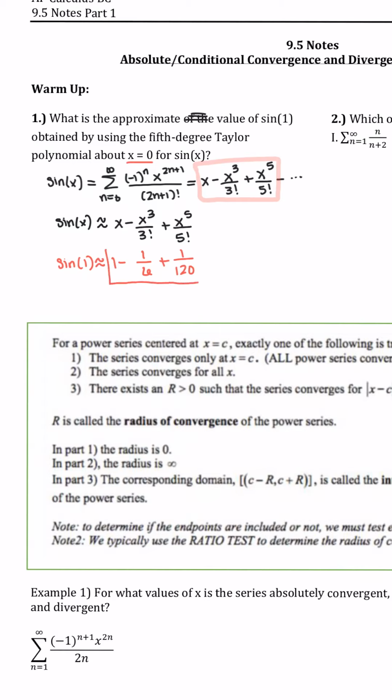You're welcome to leave your answer just like this. You're welcome to simplify it and leave it as a fraction. If you have a calculator and they ask you to give the approximation, let me tap it in really quick. You would get 0.842. For the AP exam, you want to make sure you round to the nearest thousandth. That's always the directions they give you, so you might as well practice that. So there is the first problem in our warm-up. Let's move on to the second problem.